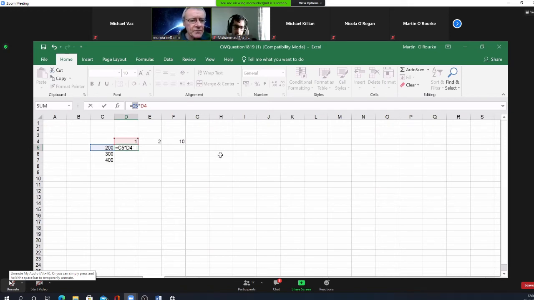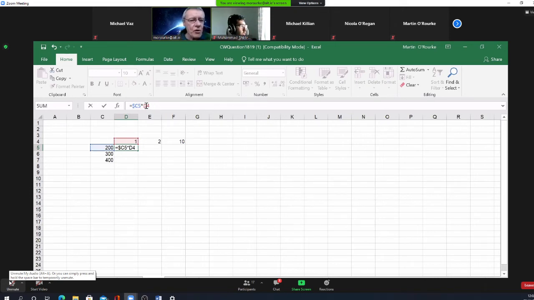4 options. So no absolute addressing on both the C and the 5, the column and the number, only before the 5, that stops the 5 from changing, or only before the C, that stops the C from changing. And that's what I want in this case.